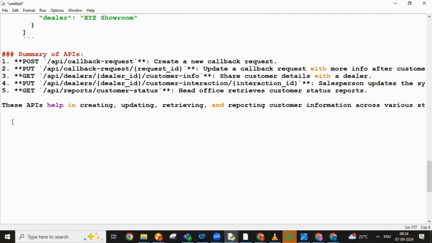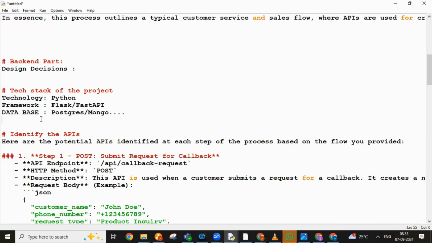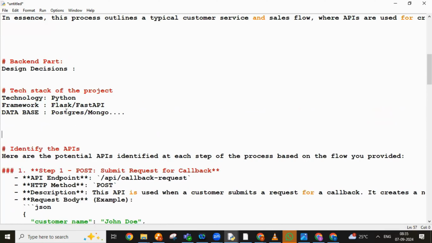What is the next step? Before identifying the APIs, we need to think about the database we have, right? We need to think of database tables, the database model.